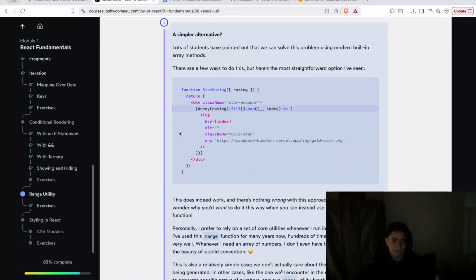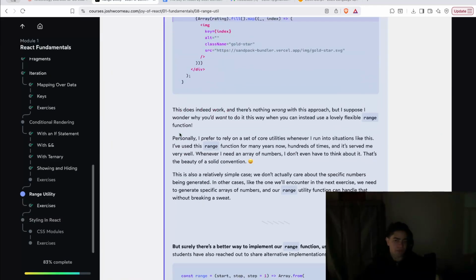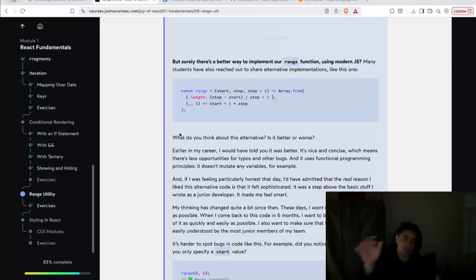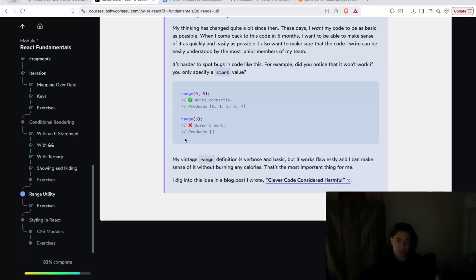So this is also why we look not only at the for implementation, but also at the JavaScript built-in array implementation when it comes to creating a collection of values and populating it, as well as how we can do that with range or this functional approach, and how clever code is considered harmful.